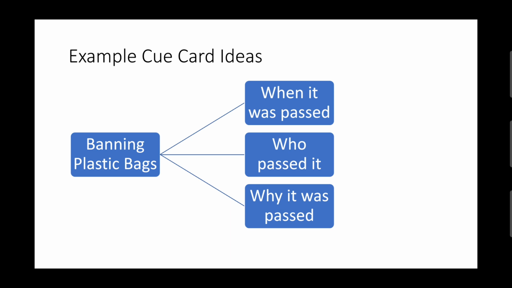For the law in my country, there is a very huge law, we can say a good law, about the banning of plastic bags. So I can describe when it was passed, who passed it, the government. For the first question, when it was passed, I can describe the time, the date, the years, who passed it, the government, the officials, and why it was passed, just one reason, because it harms the environment.